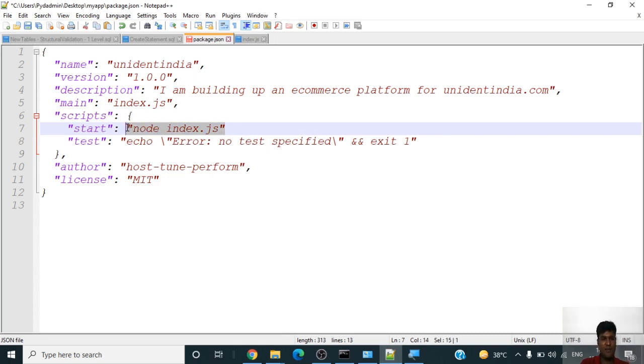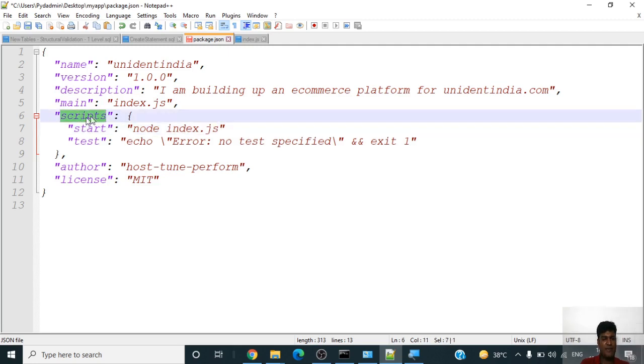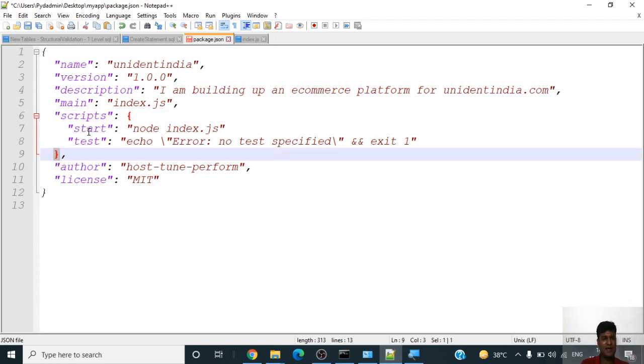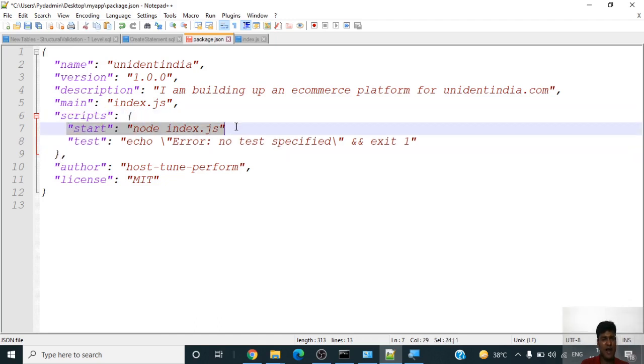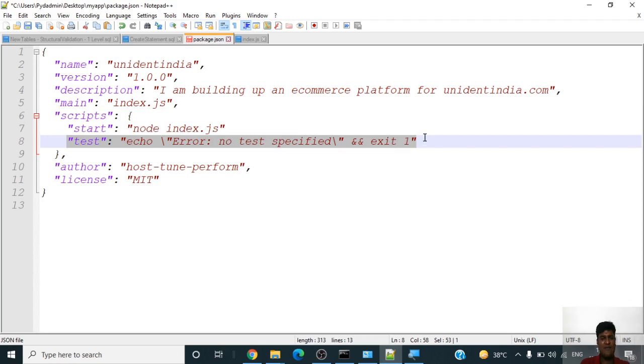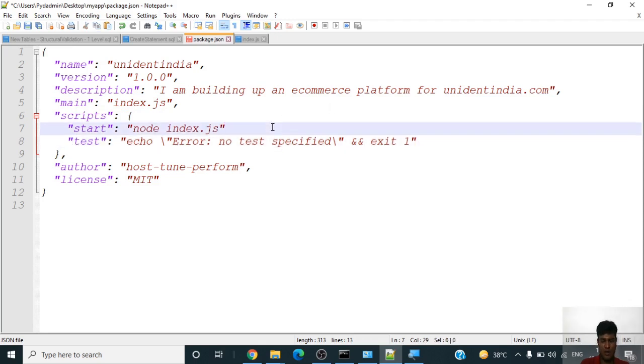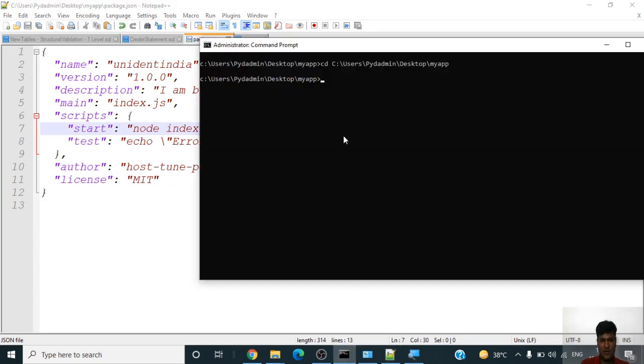This is the same command which will start up your Node.js server, because this index.js is the starting point and it has the starting code. But we have bound it into a tag called scripts, which is inside package.json, and inside the scripts we have start, we have test, and we can have multiple more arguments. So let me save it, and after saving it let me go back to my command prompt.